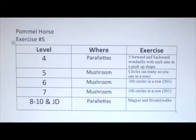Okay, guys, let's get going. Level fours, you guys are gonna be on the parallettes. You're gonna do 5 forward and 5 backward windmills with each arm in a straight body push-up shape. Try not to lean side to side. Level fives, as many circles as you can in a row. We gotta improve our numbers, and you gotta think numbers like 200, 300.